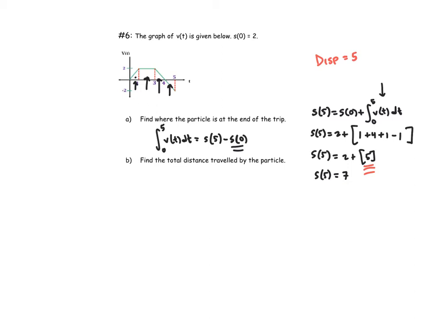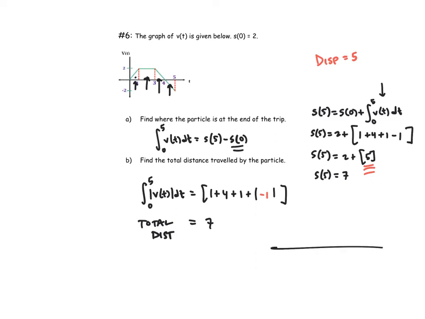All right, let's look at finding the total distance. The total distance traveled by the particle will be the integral of the absolute value of v of t. I'll just take all these areas and accumulate them, taking the absolute value of each. The ones that are already positive, I don't need to do that to, but the one that is negative, I will take the absolute value of. So total distance traveled ends up being 7 units. It looks like a backtrack, right? A backtrack of 1 unit. So total distance traveled, 7 units.